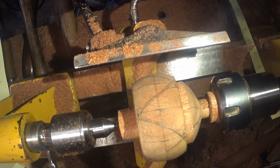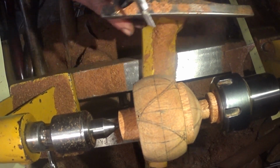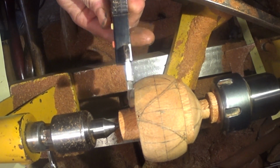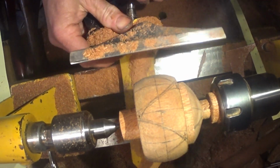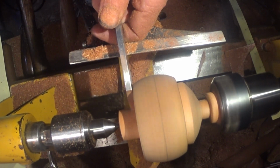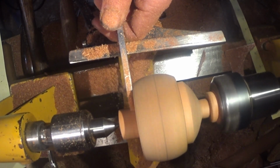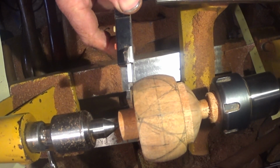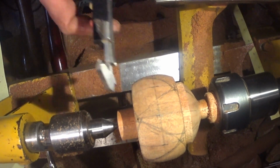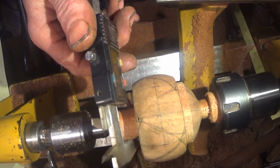I'm going to do this on both ends. There, spot on. So if I measure that now, it should be 21. 20. Oh, I can see I'm a little bit fat at that end. 21 and 24.3, and what did I say, 25.5. Yeah, I'm sure that's going to be good enough.